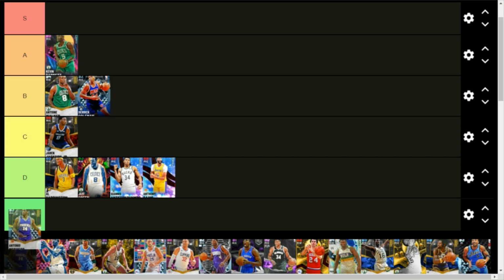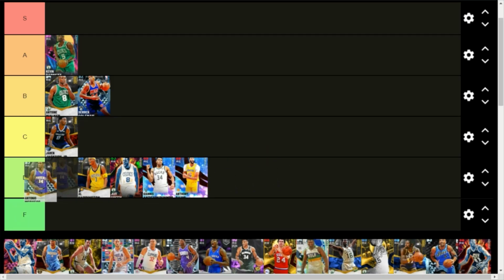Dude, Antonio McDyess is fucking awful. Like, I hate Antonio McDyess. D tier. He's a specialist guy. He plays interior, dunks the ball, and can play defense, but that's about it. That's literally it. I would take Jaren Jackson Jr. over him because he's more multidimensional.